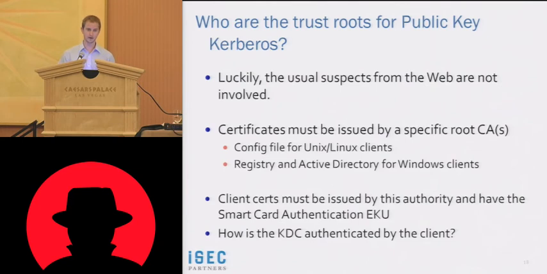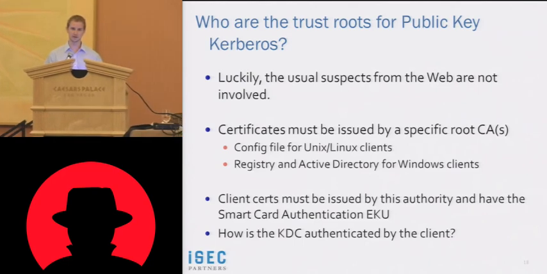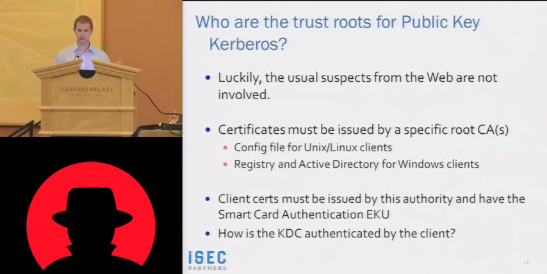On Active Directory, it's stored in the directory in LDAP, in the NT-auth store, and it's also stored in the registry. Now, when you're authenticating as a client with a smart card, the way that the KDC validates that smart card certificate is it has to be issued by that authority. It has to have a subject name that matches your Kerberos principal or is mappable to a Kerberos principal. And it has to have a smart card authentication enhanced key usage flag to distinguish it from just any other soft certificate that's being used.